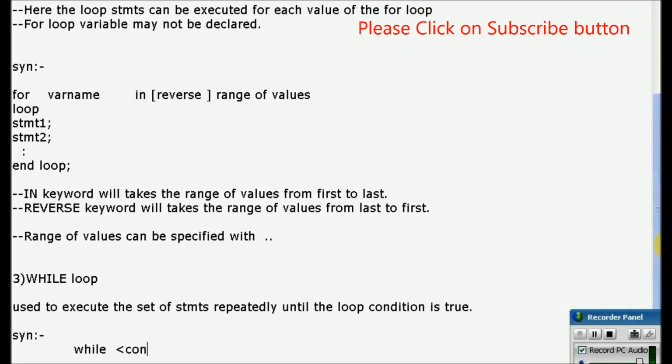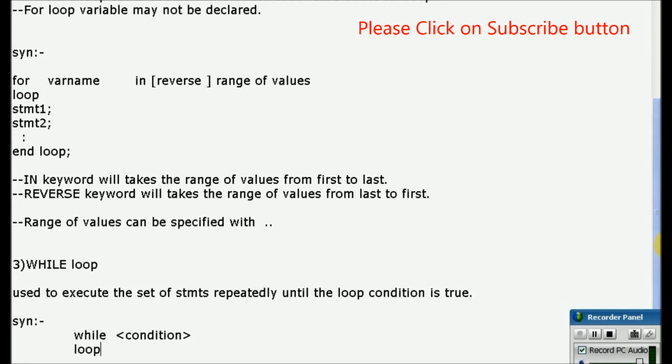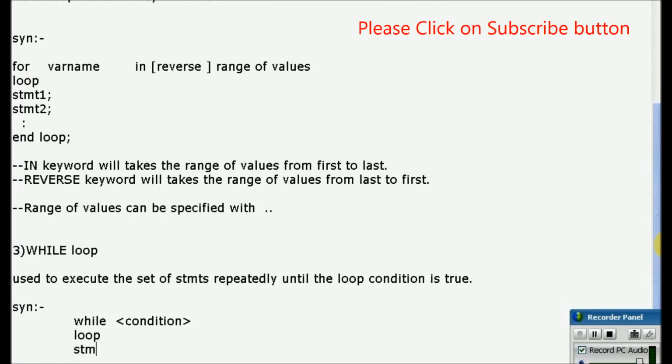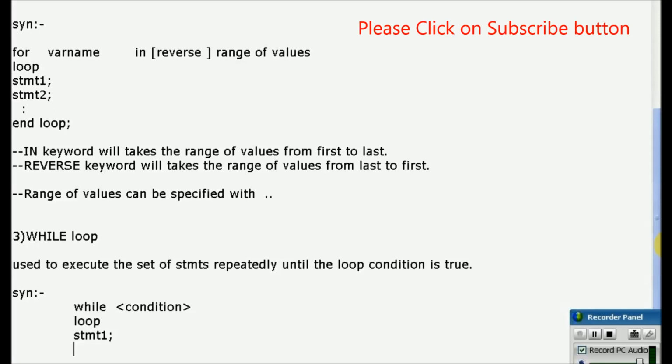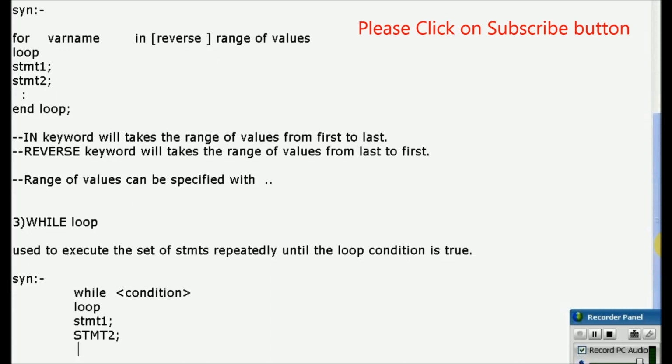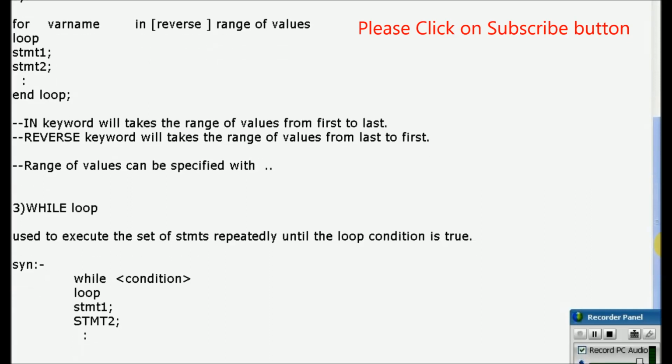While, here you have to specify a condition, loop, statement 1, statement 2, and so on, and end loop.